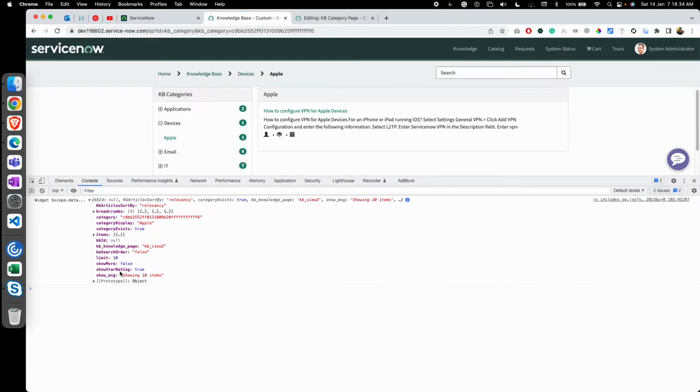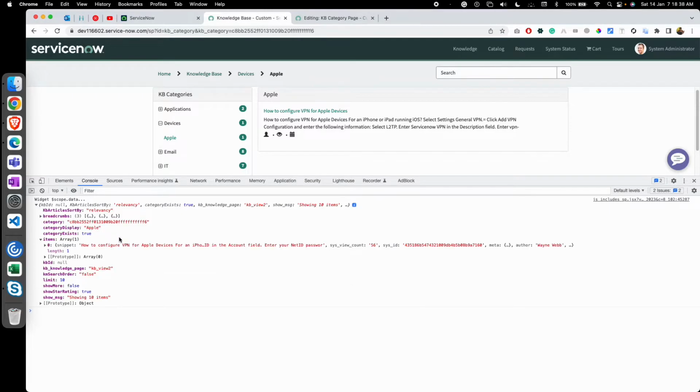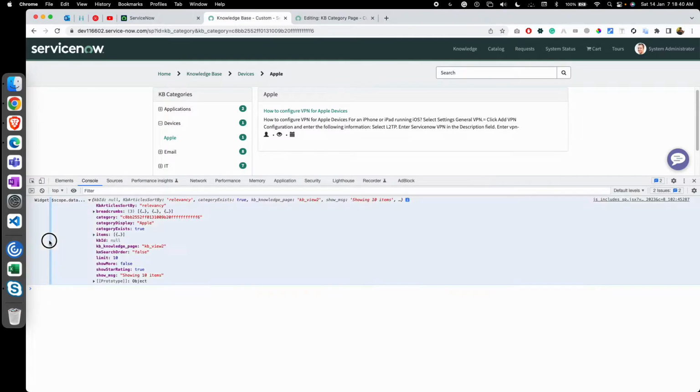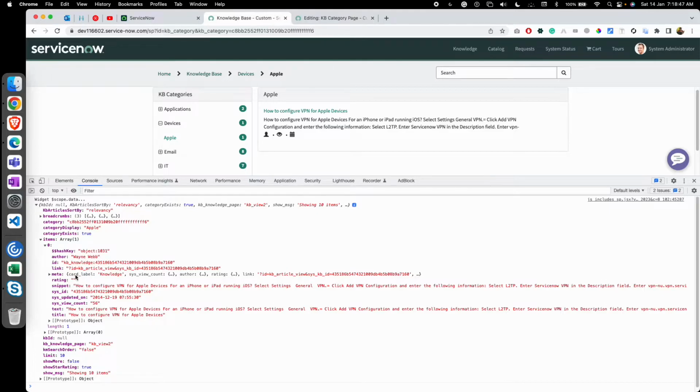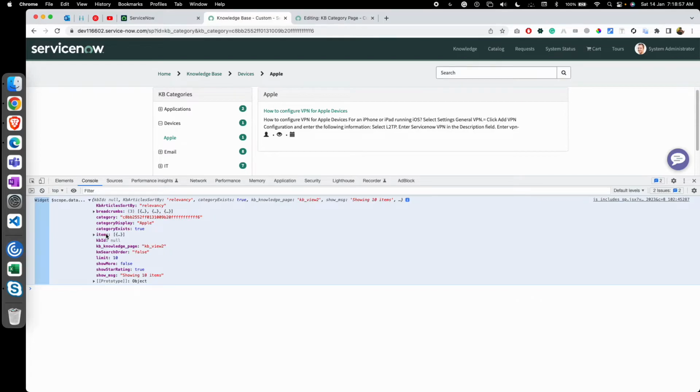So these are breadcrumbs and this is the one. The items array is containing the knowledge articles. This is the knowledge article that we are seeing, how to configure VPN, and the same thing is there over here. So the items array is the one that we need to check.